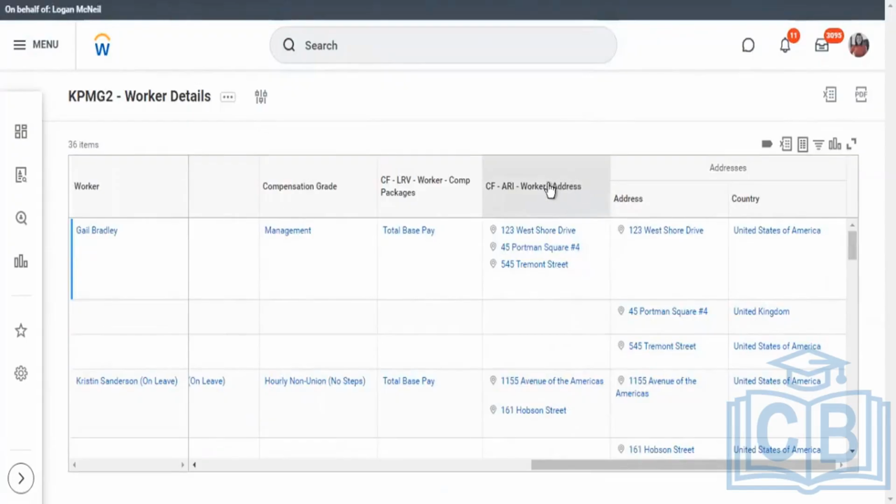This addressed the data from the addresses business object onto the worker business object. Similarly, I could have aggregated the country. Now, when we aggregate data, Workday would only show you unique values. Two of these addresses belong to US. Had I aggregated country, the system would only have shown me two values, US and UK, and not US again.